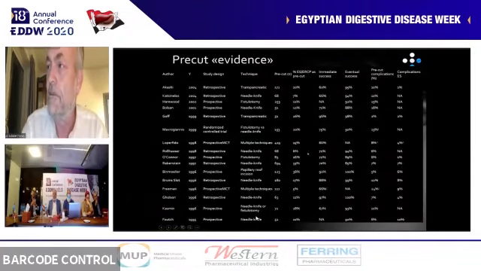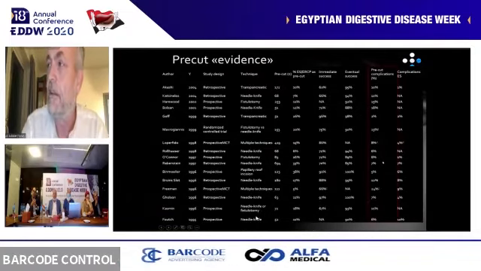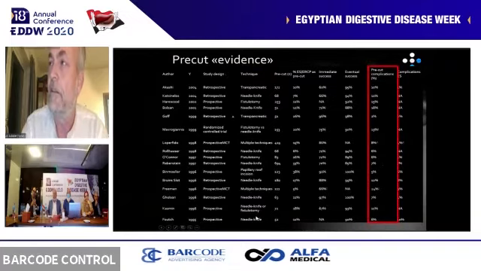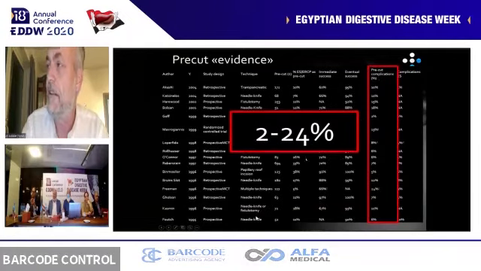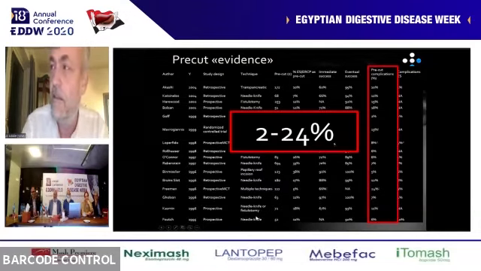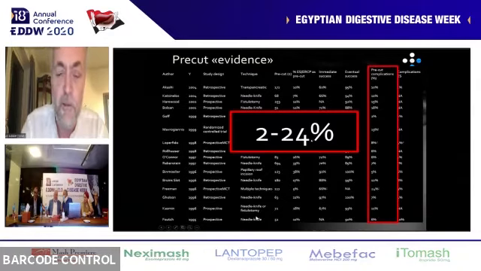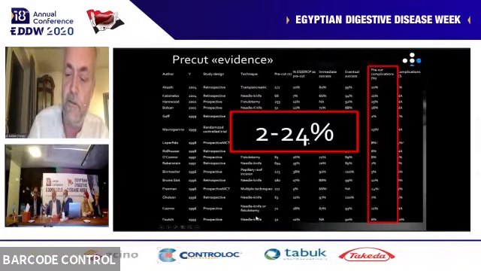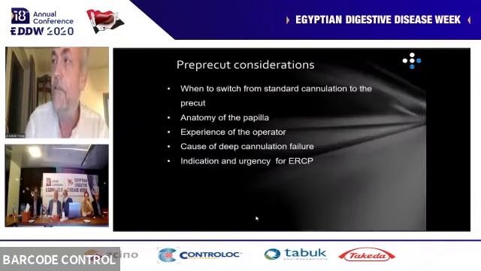These are some of the studies published indicating how pre-cut sphincterotomy works. And I think the most important point is that the range of complications is quite wide, indicating that some experts do very well, but some non-experts do very poorly. And I'm trained with the school of Pitt Cotton from Charleston, who is extremely reticent to do this pre-cut. So I think the most important message is don't do this if you're just replacing poor cannulation technique.